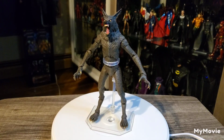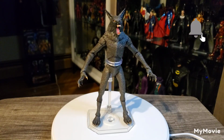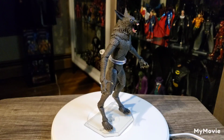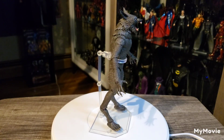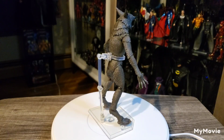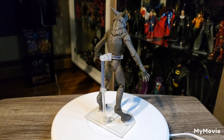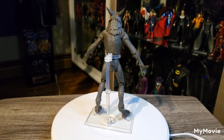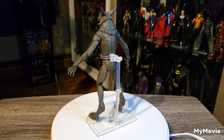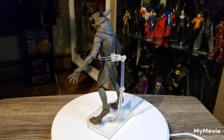And here's Eddie Quest, the Howling Werewolf in all his glory. And like all these closer look reviews, I start off with a 360 look before I bring him in for the real thing. First impressions right out of the box. If you see even the images that are up on Big Bad right now and some of the other promo images, the final product in terms of paint apps is a little bit different in person. It's just a minor nitpick, but it's worth pointing out.